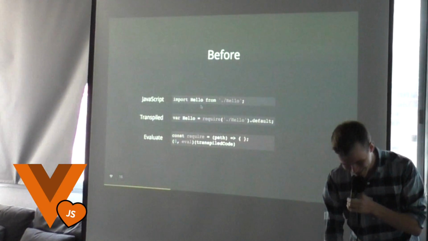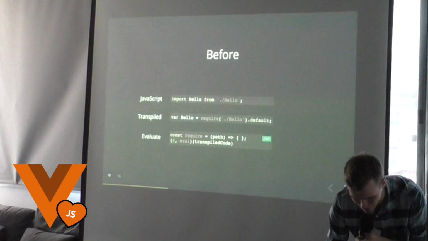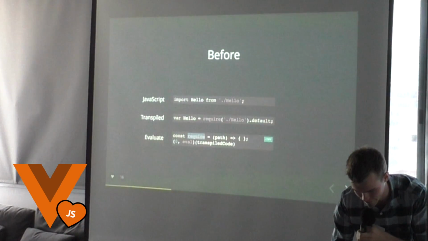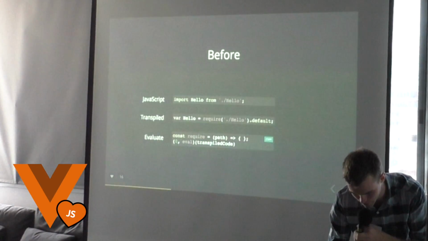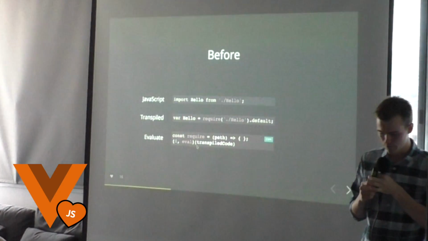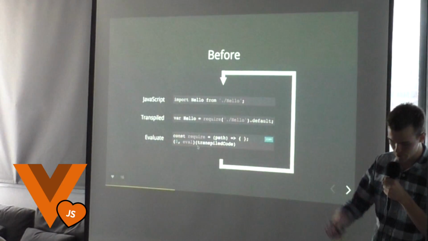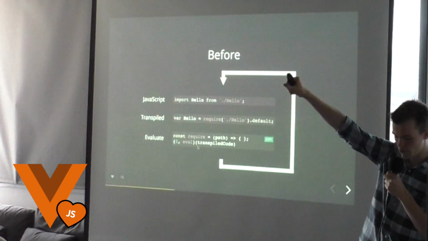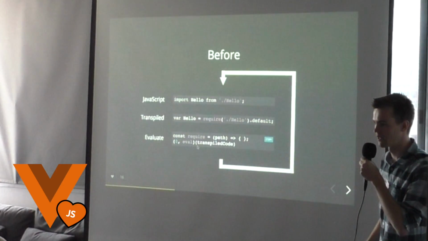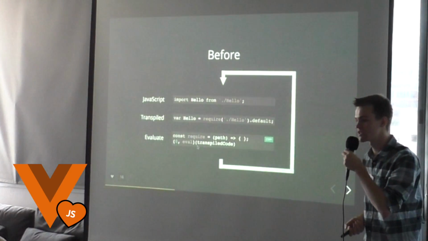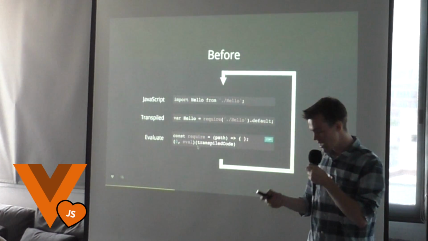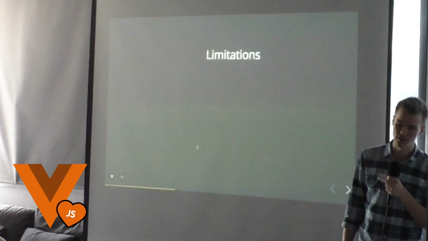Quite tricky. But the cool thing, the new thing here, is that you have a require function. So we stubbed the require function, and when this require function is called, we just do the whole flow again. We resolve the require statement, we resolve the code, and then we evaluate the code again and transpile it. And it was super simple. So this is how the whole bundler at the beginning worked. And it worked pretty well, but it had some limitations.